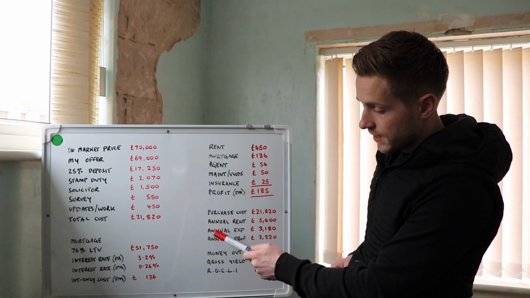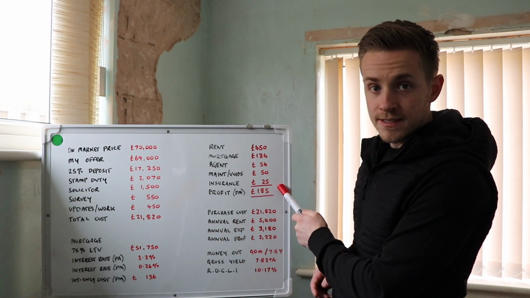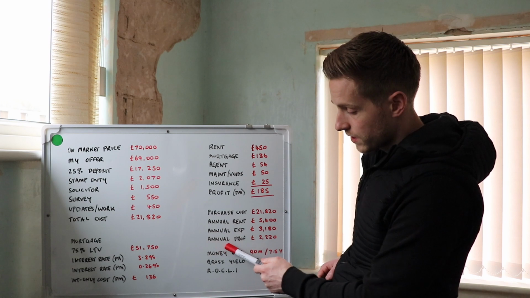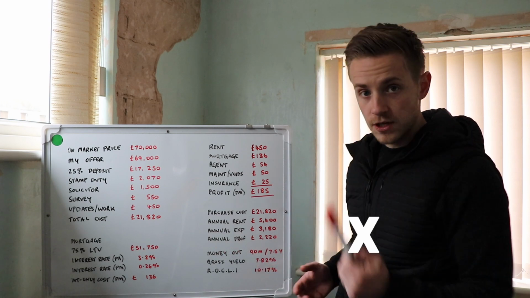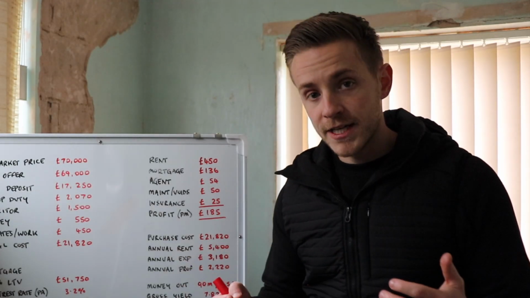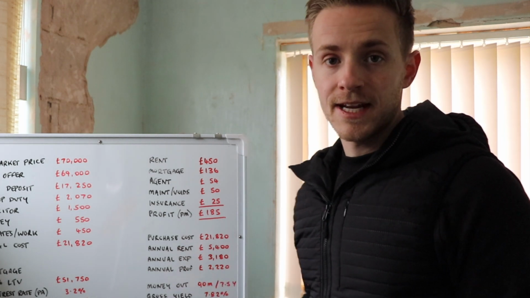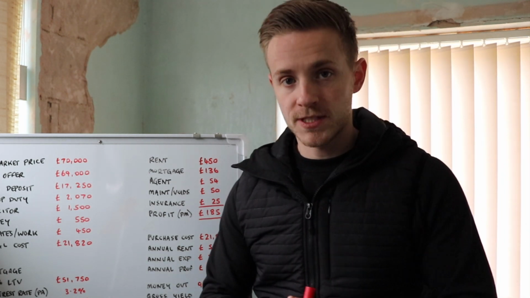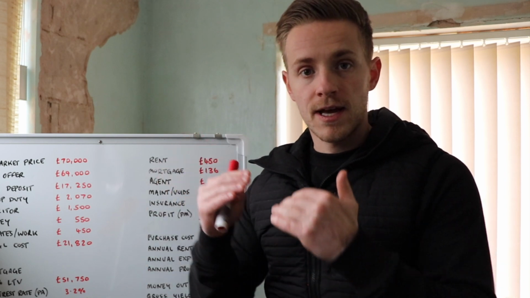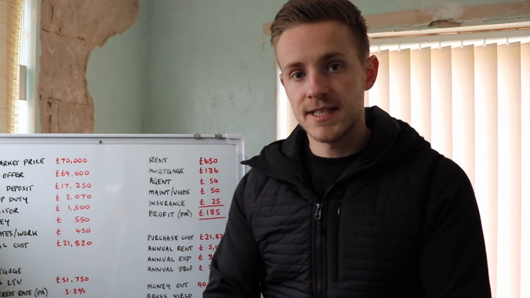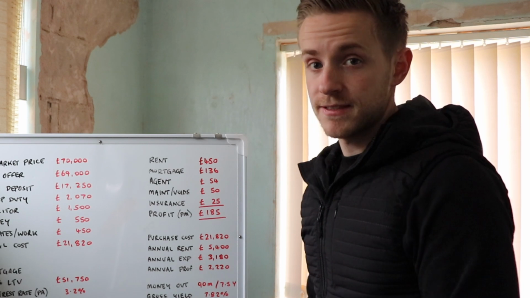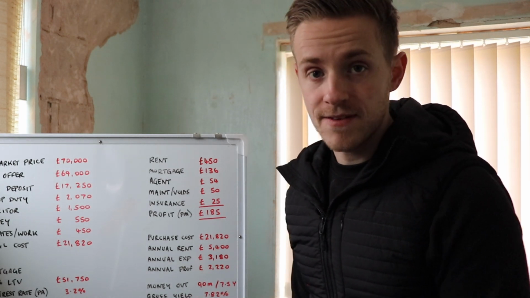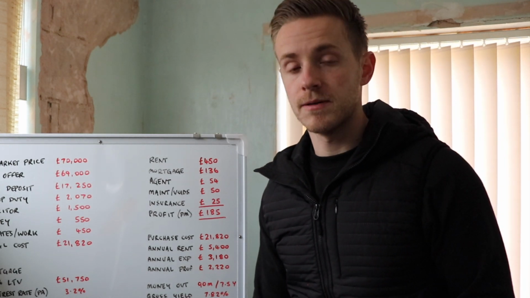We also know the annual expenses, which is all of these times 12. We then obviously know the annual profit is this times 12. Now from that information, we can now calculate that in order to break even on this property and for the monthly profit to outweigh the amount that we've had to invest into this deal, it's going to take 90 months, or in other words, 7.5 years, which is a long time, to be quite frank.